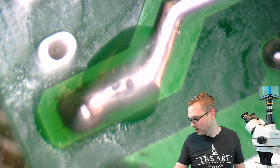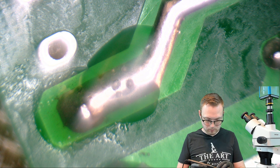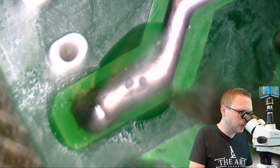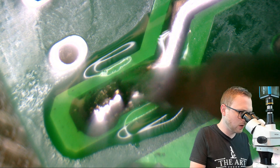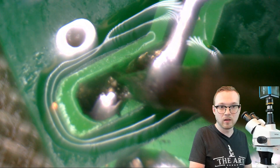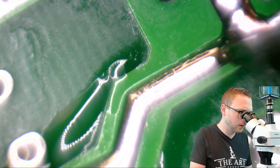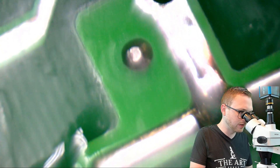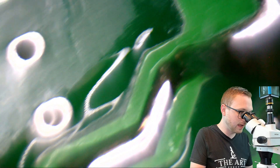We're heating up, almost to temperature. We're removing the oxidation from the tip and tinning it. We've got more bandwidth now, so we should be able to do this. I'm just going to take the tip and push it down into it. Look at that — while it still took a little bit of energy to get going, you can see we now have more thermal linkage. It looks like it's one thing — it's all together. You can see the heat traveling because we're thermally linked right now. There's a direct molecular connection from the solder to the soldering tip that is allowing all that energy to transfer into the trace.